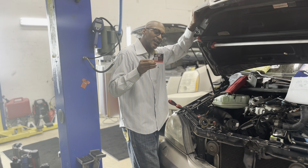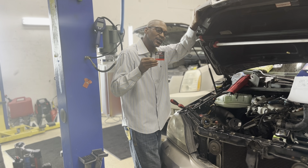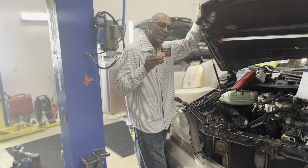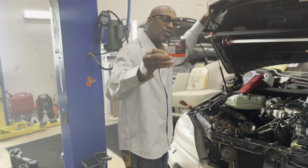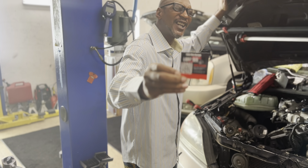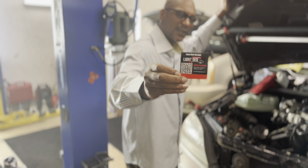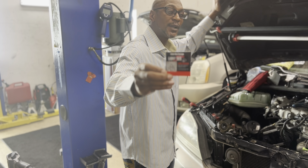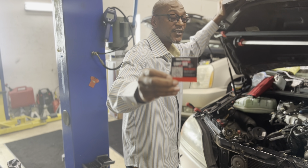Hi, how are you doing today? I'm here at Lion's Den Garage and today I'm here to offer you the greatest deal that you could ever imagine. With this scan code, you could win possibly cash, a PS5, maybe rims for that ride. It's almost summertime. Make it happen, here at Lion's Den Garage.